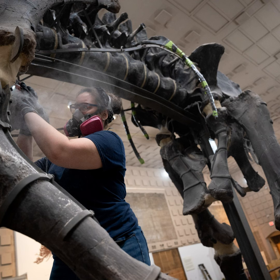"So I saw you just a few moments ago on a ladder with a saw. Can you tell me about what you were doing? You were cutting through plaster?" "Yeah, what we're trying to do is expose the joints because we have to take it all apart. So we're not sure how it was built. So what we have to do is remove the plaster that surrounds the joints, which is surrounding the metal that was initially put in when they mounted the skeleton. So we're finding the bolts, how it's all bolted together. Later today we'll be taking down the whole forelimb, the scapula, the humerus, radius, ulna, and the foot. So we start at the top and come down."